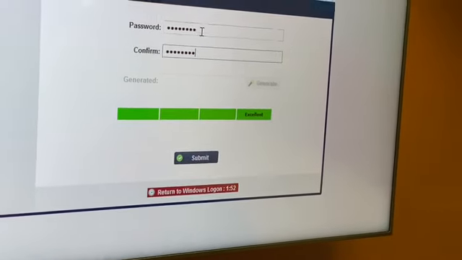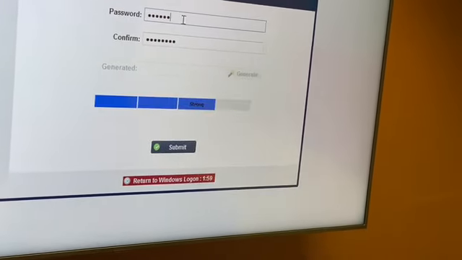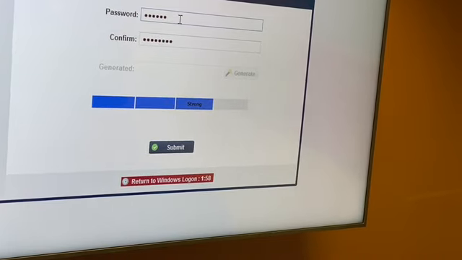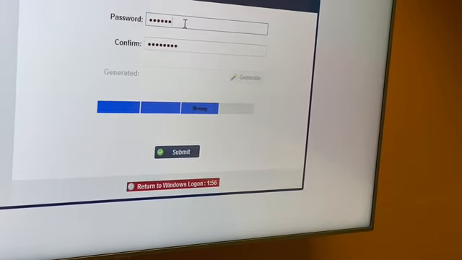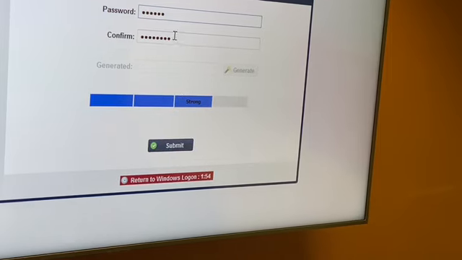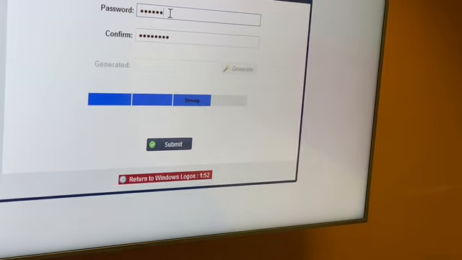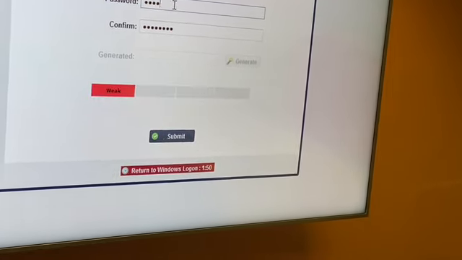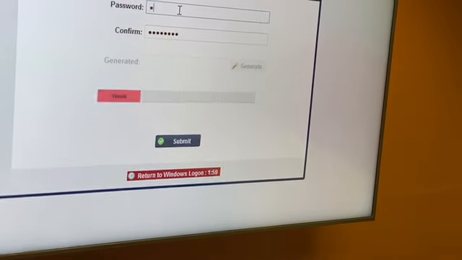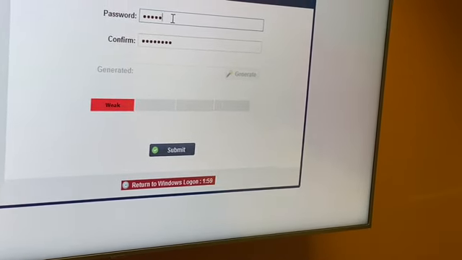If you only put words, no characters, no numbers, it'll be strong, but it won't be the best. I usually make mine about 8 characters, and I'll make sure that both of them match up before moving forward.